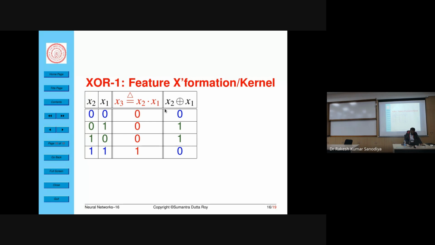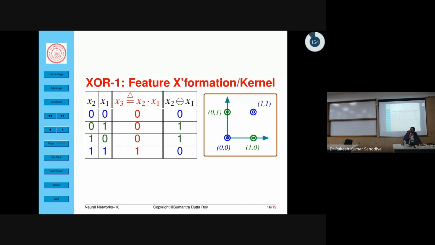With this, one of the things that you note is if I plot these points in three-dimensional space, you'd remember that I had plotted these points in two-dimensional space when I introduced the XOR problem. The XOR problem says that I've got a 1 here. So what is the XOR? When exactly one of the inputs is 1. And it will be 0 when they are the same, XNOR essentially.